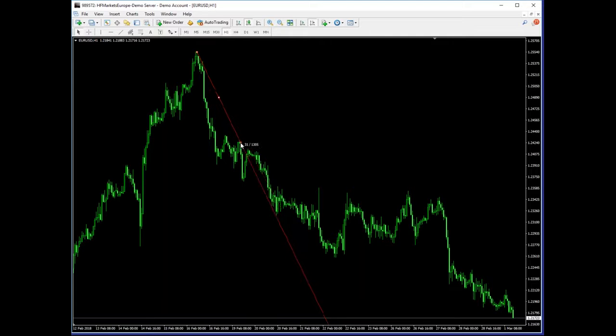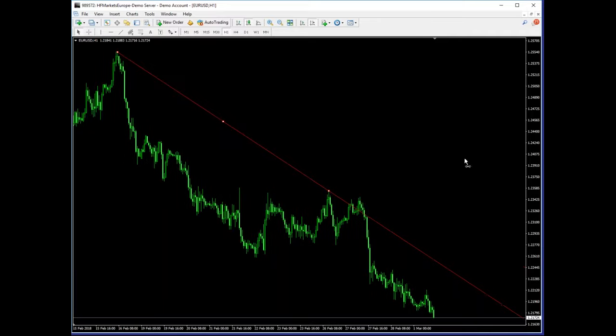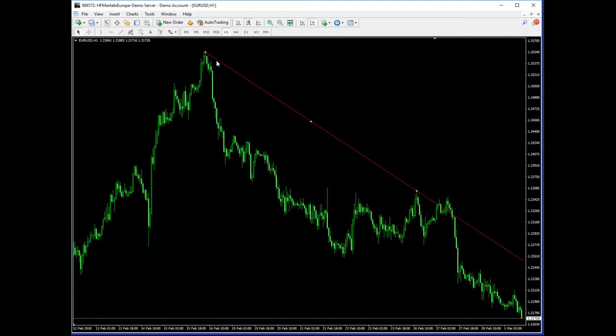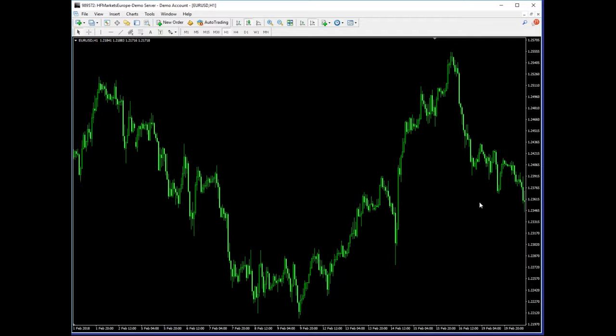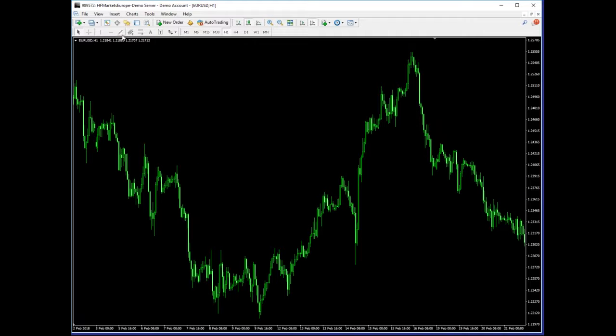If we took the next lower high, then it still doesn't lead us anywhere. So it's going to be really steep. We have to take a look at the larger picture. If we drew the trend line here at this point, then the price is yet to get to that level. So in this scenario, let's go a bit further into the past. Let's see how we can draw a trend line here.